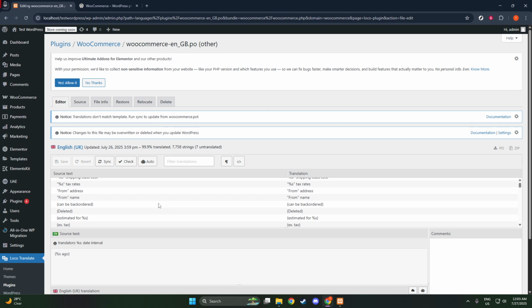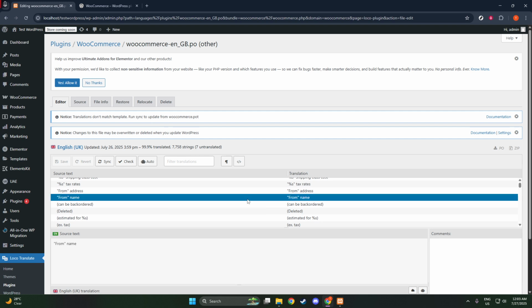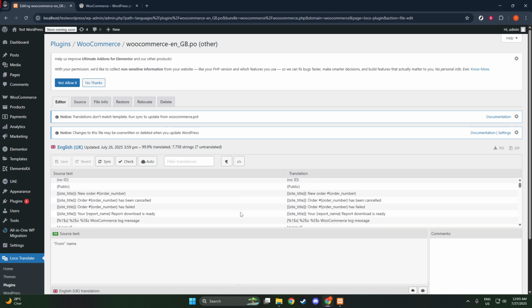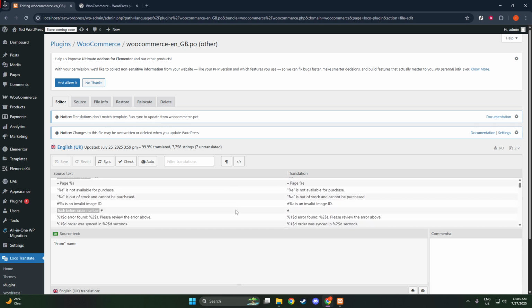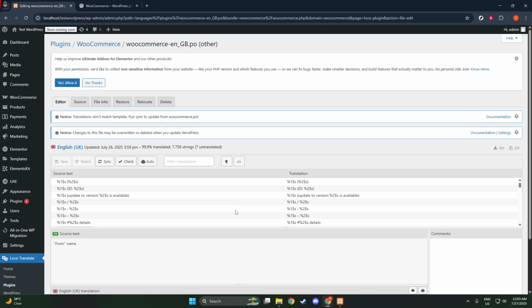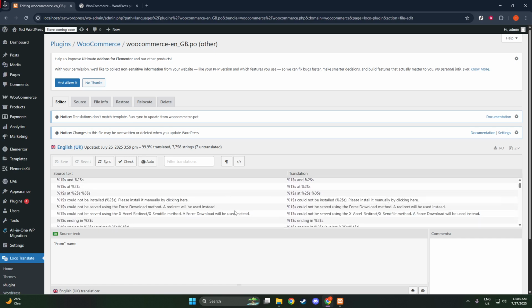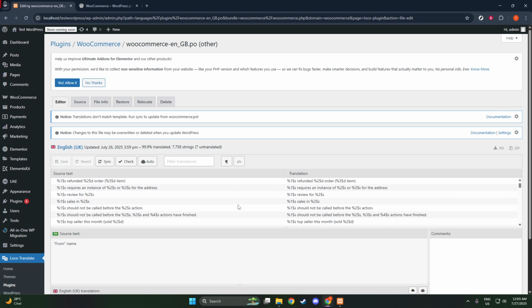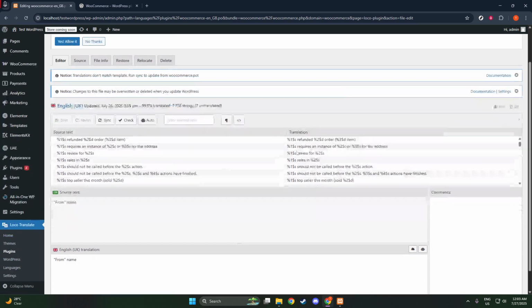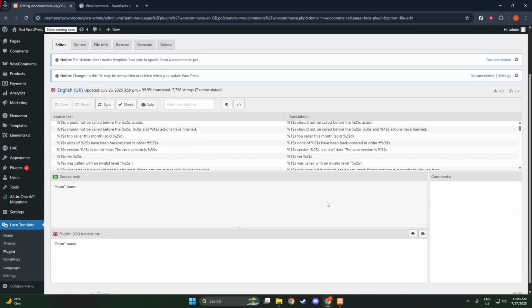The final step is quite simple. After you're satisfied with your translations, make sure to hit Save. This action will apply your translations to your WooCommerce store, ensuring that visitors will see the translated text. And voila! You've successfully translated your WooCommerce store using Loco Translate. Following these steps will help make your store more accessible and user-friendly for a diverse set of customers.